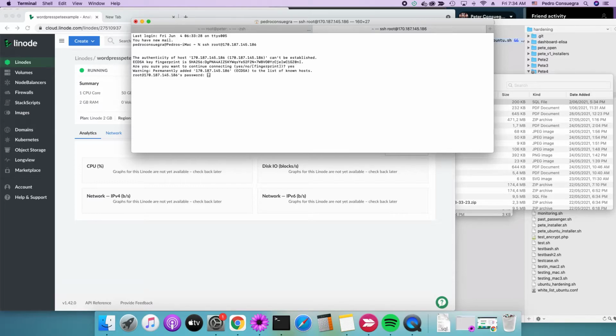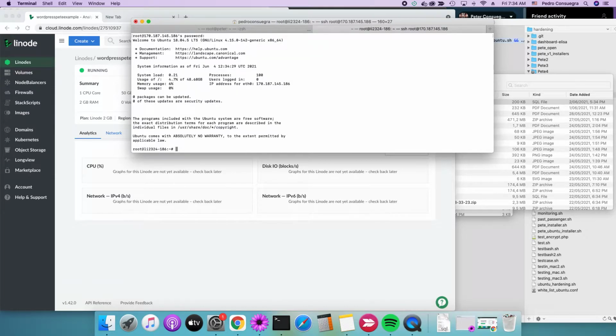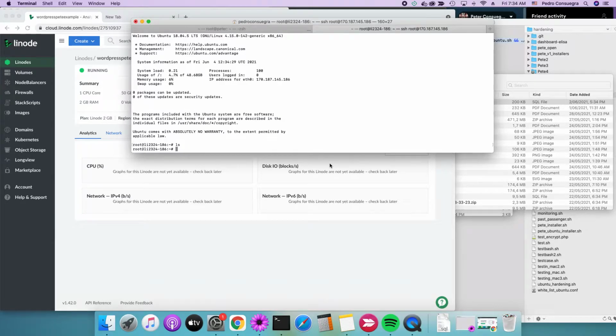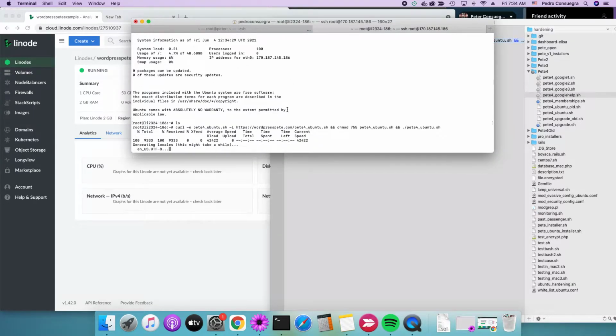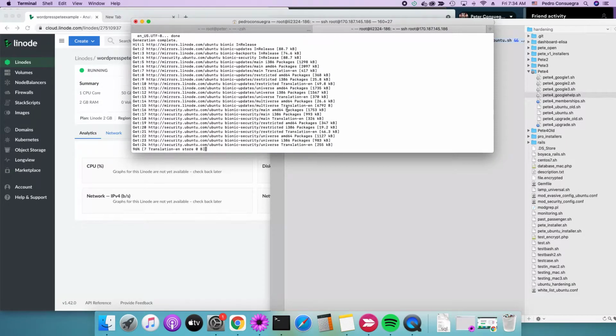Now insert the password that you set before in the installation, and we are now entering the VPS. So now we are going to copy the installation script.